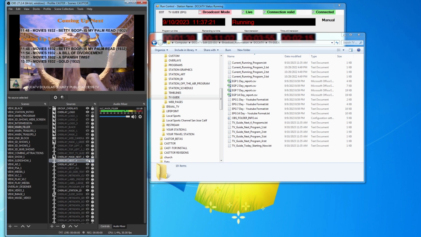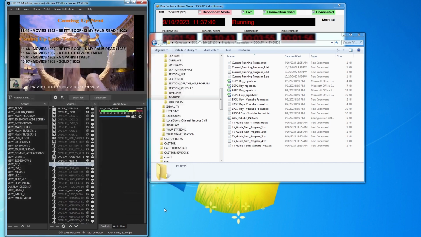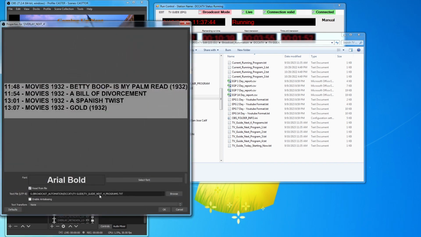So here is next 4, here is next 1, and if you look at it, you'll see that it is loading from my station TV guide next program 1. Here you will see TV guide next 4 programs.